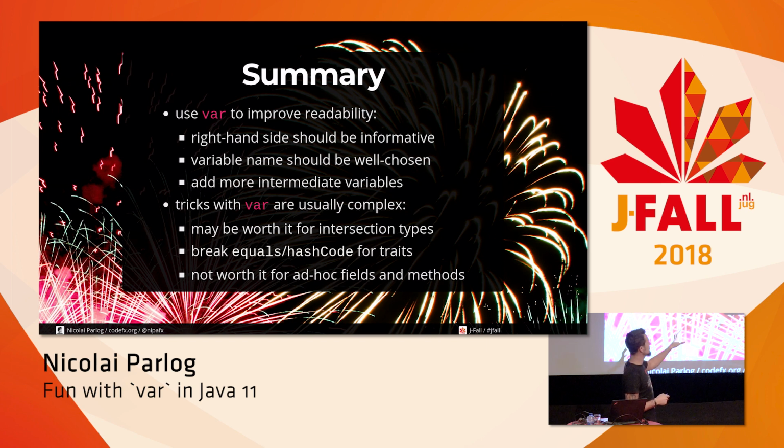Then, if you can do tricks with var, I think it may be worth it for intersection types. Keep those in the back of your head. And equal traits don't work because they're just not correct. And ad hoc fields and methods are I think too cumbersome and not worth it compared to the alternatives.